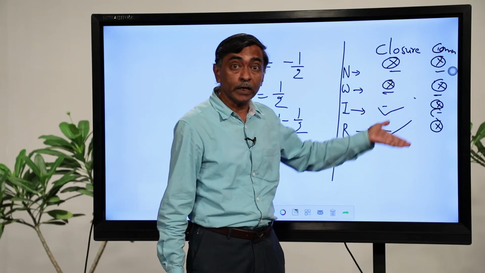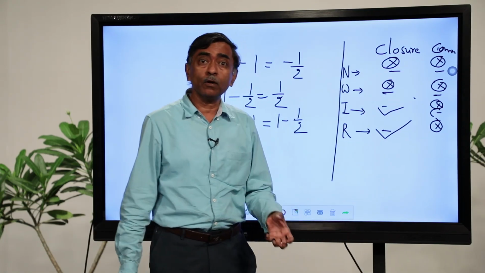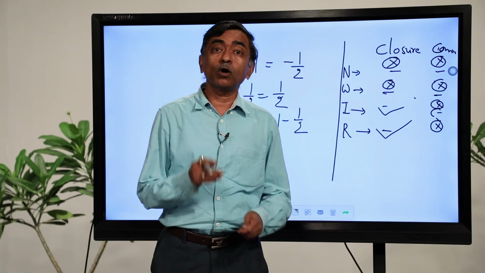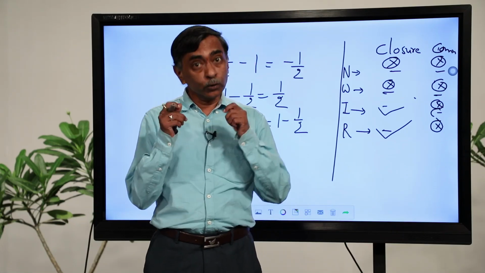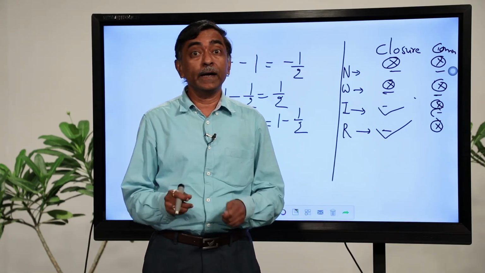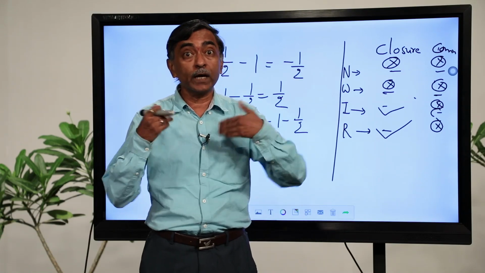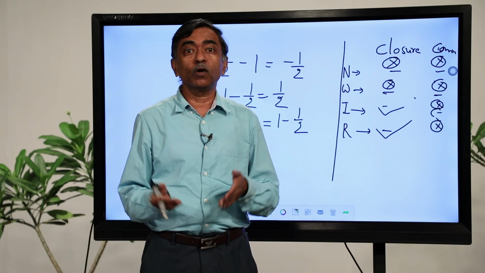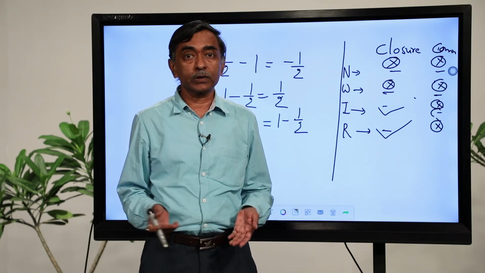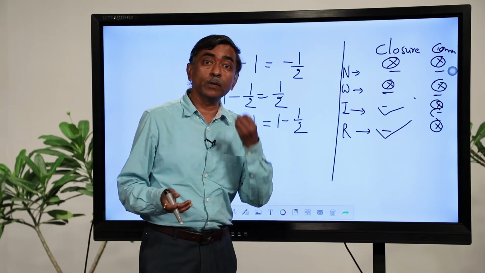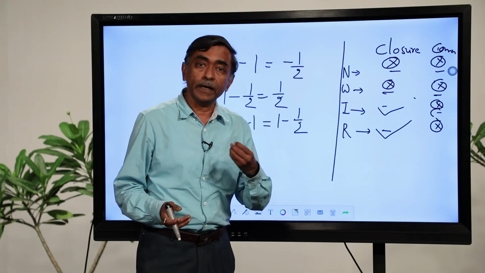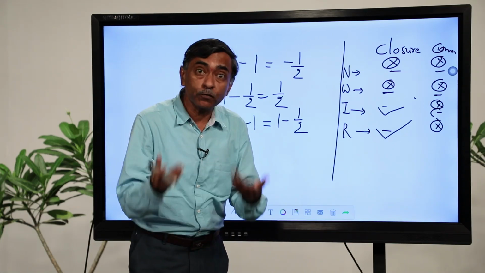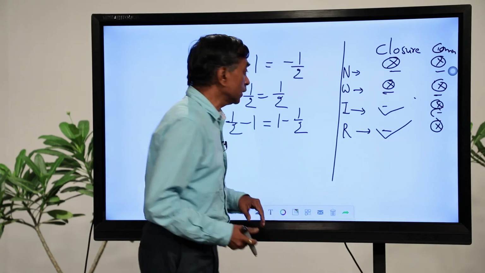We will see the further properties as well, whether those also hold or not. That comparison of properties is more important, not merely playing with numbers. You need to play with numbers, no doubt, to get an idea of how they are behaving, but ultimately you need to generalize it and finally express it in terms of letters. You have learnt algebra, you know what variables are, you know what constants are. So, in terms of these symbols, you should be able to write a generalized form of your observations. That is more important.